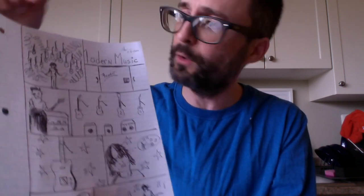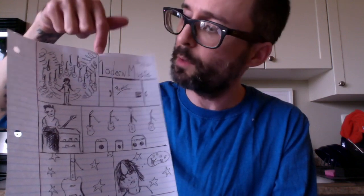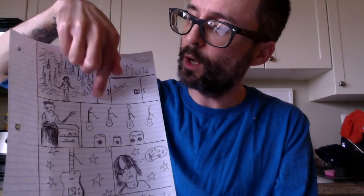Now, it's okay that certain things go off the panels. Some of these stars aren't complete. Make it interesting. Instead of it just fitting perfectly, even the Modern Music name, part of the M, has been cut off by the panel. Makes it look a little bit more interesting. Well, I look forward to seeing your happy day in your panel, or possibly you might be doing an entire comic book about this day.